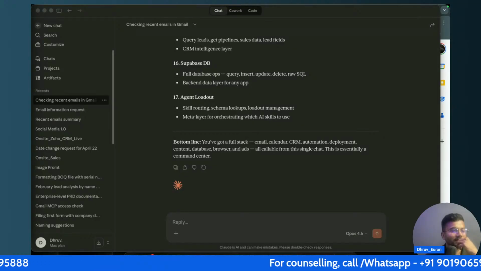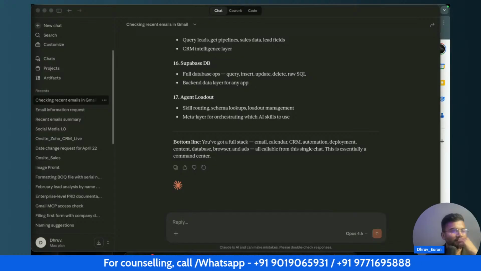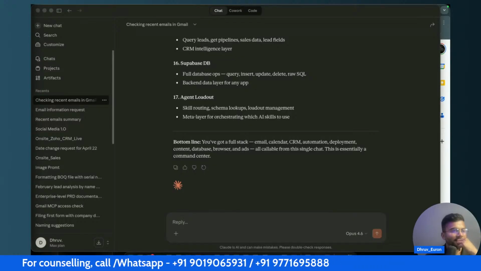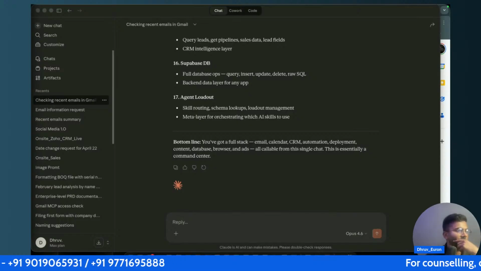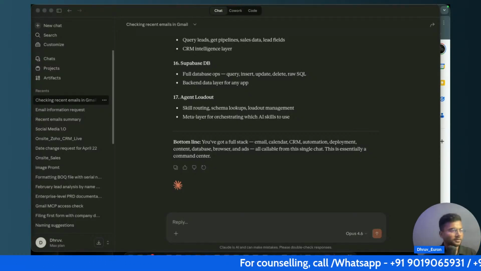Integrate macOS using commands, then you can control your Mac using AI. Yeah, that's great. That can also be done in real time. Okay.